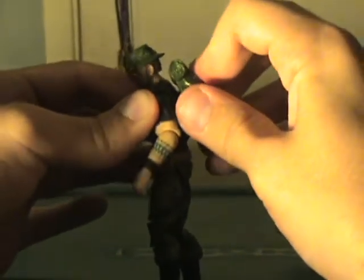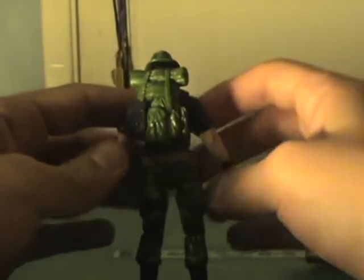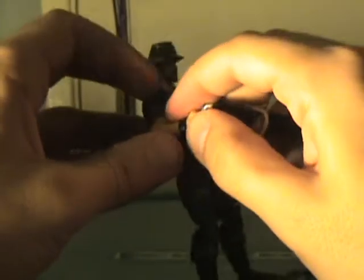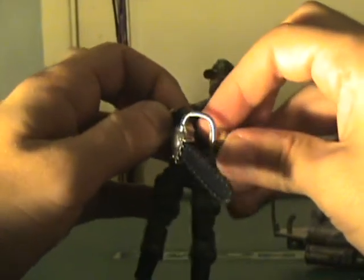Getting rid of those, he's got a backpack, which actually goes in a lot easier than some of the other backpacks that have come out recently. There is some space in between — I know some people have very strong feelings about how a backpack should fit, whatever. Comes with the chainsaw. I thought this was just kind of a fun little accessory, especially coming with a G.I. Joe that he can hold. Takes a little bit of finagling.